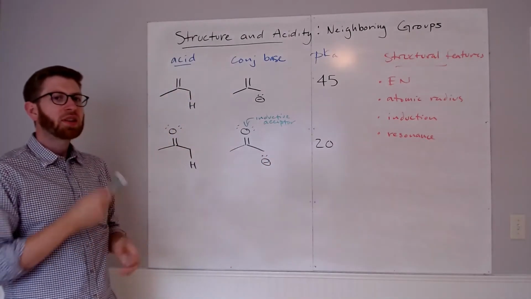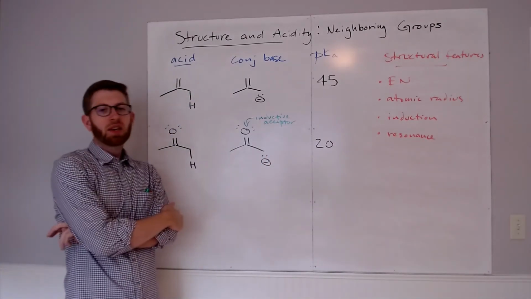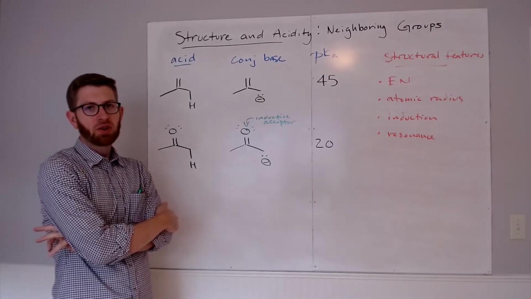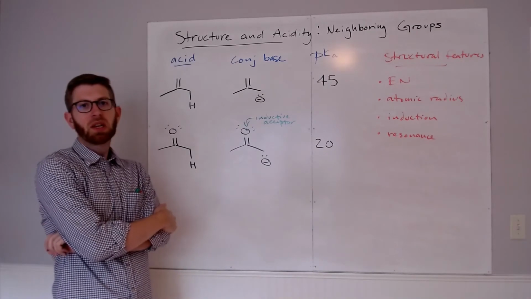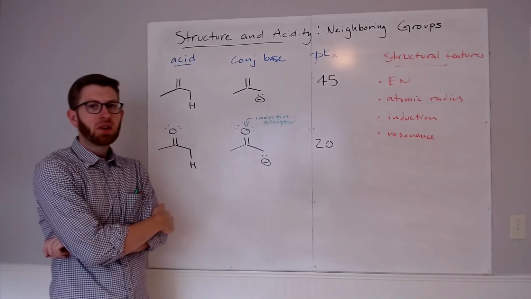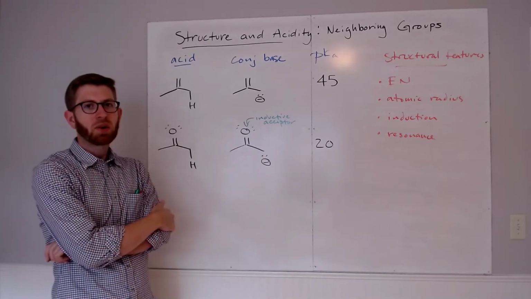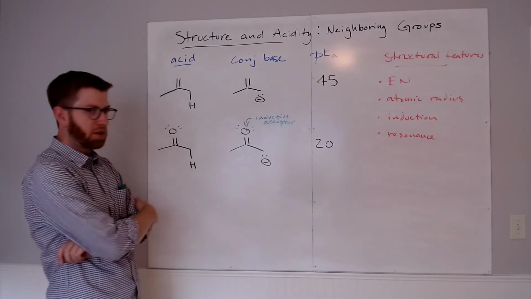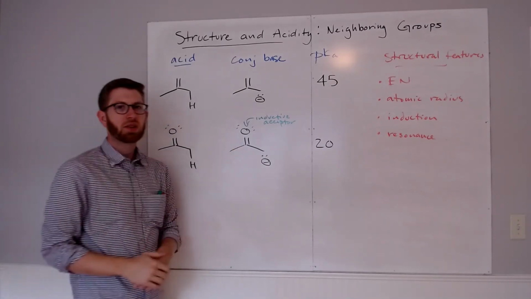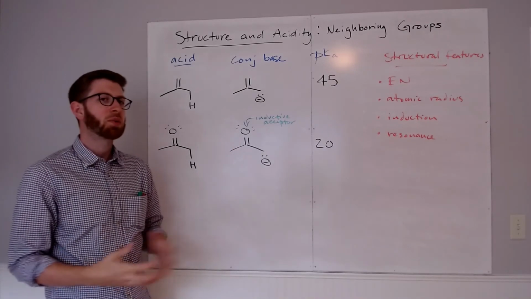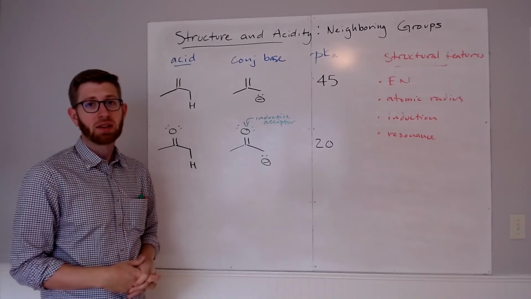But one of the things that you might be concerned by is, think back to the section of the video where we were looking at induction directly. How big were the pKa differences? 1 unit, 2 units, things like that, right? Here we're seeing 25 units. So it's not wrong to say that this oxygen is an inductive acceptor. I think it would just be insufficient for explaining the data.